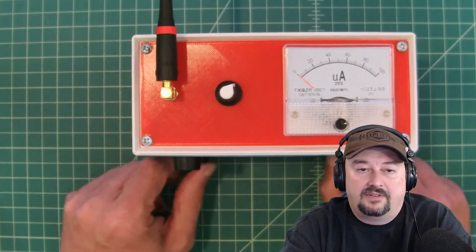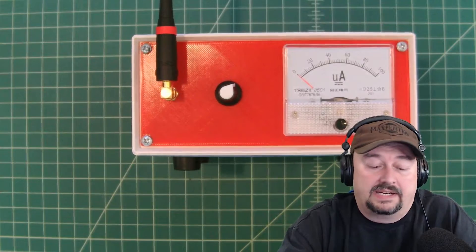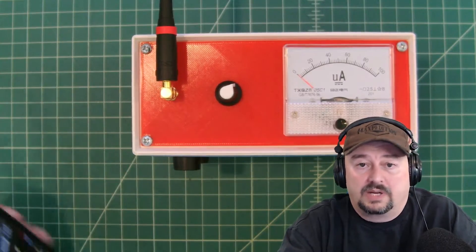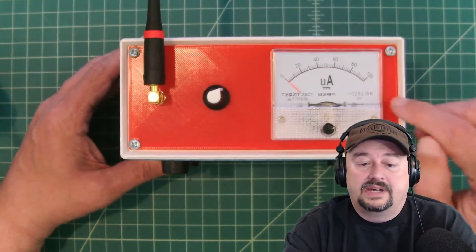The other thing that you can do is if you have an antenna that you want to test or compare to a different antenna, you can put them both on your radio and then key up from the same proximity to this device and you'll be able to see that.